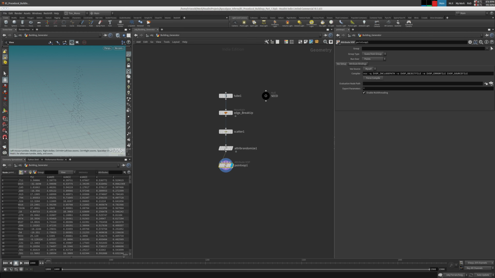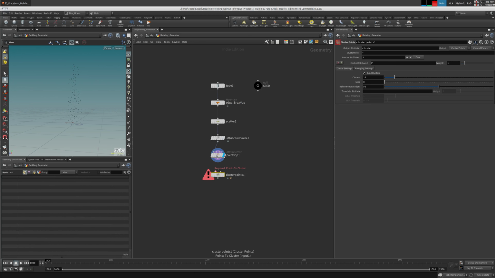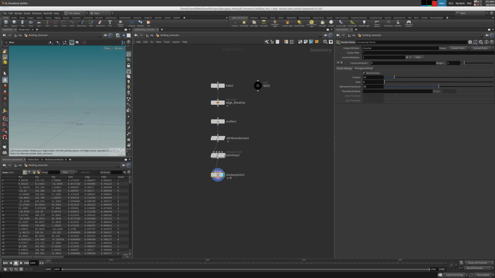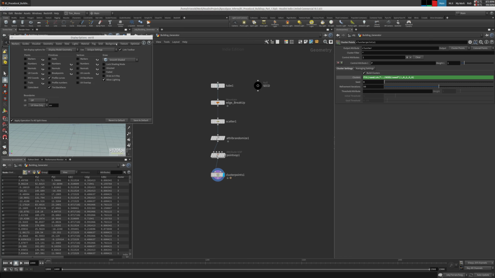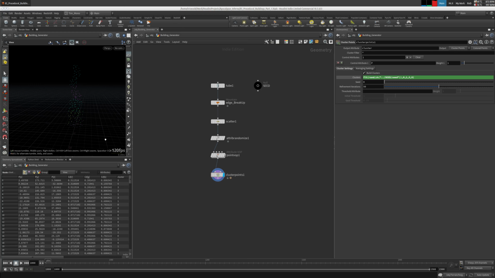Now, I want to group some of these points. I think I'm not using the cluster attribute either, but let's keep it in case you want to create different style houses. So I'm going to copy paste this as well to the clusters. So what is this doing? I want cluster points, just points. I don't need to color them now. Well, actually, let's color them now. Let me put this on a black background so you guys can see it a bit better. So it's creating clusters.